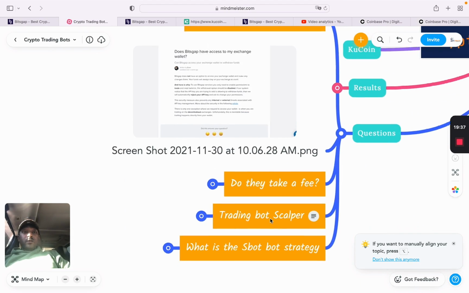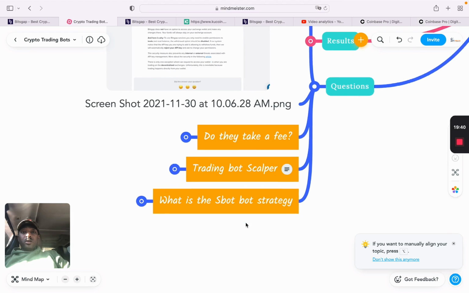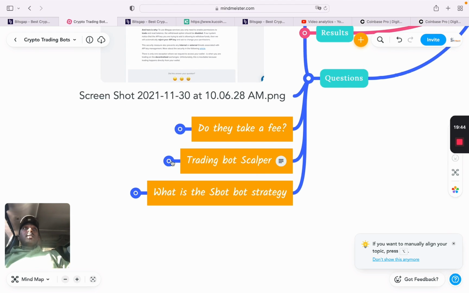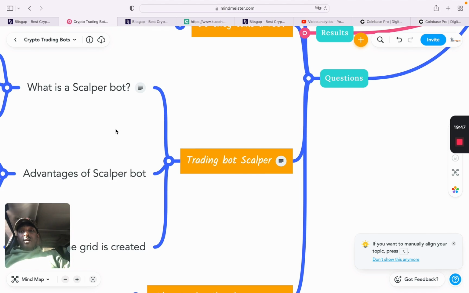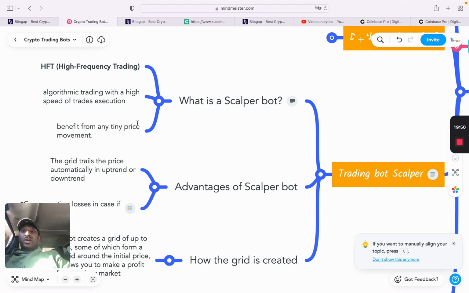So fees covered. What are the different bots? Okay, so the scalper bot essentially looks to take advantage of high fluctuations. It's high frequency trading, and they do very fast, tiny movements, and they take profits from that. Whenever Bitcoin goes up 5%, 10%, 2%, 1%, and you can't catch that for yourself because it moves so fast, the bot can catch that. Its sole purpose is to make trades at a predetermined price. Whereas you may miss a price that you were looking to either sell or buy at, because the price changes so fast, the bot doesn't necessarily do that.